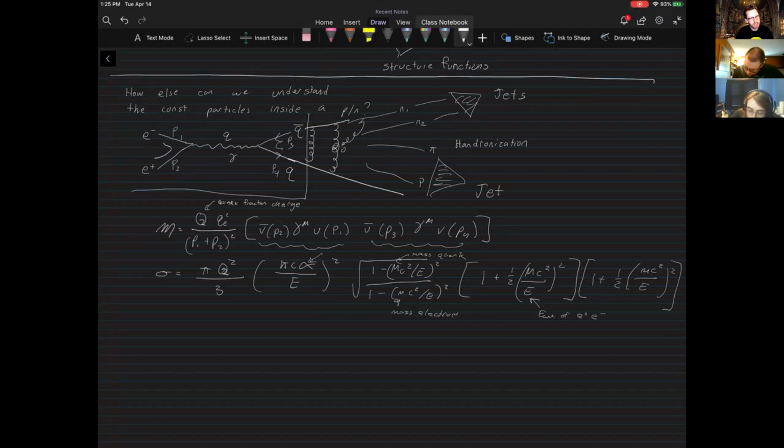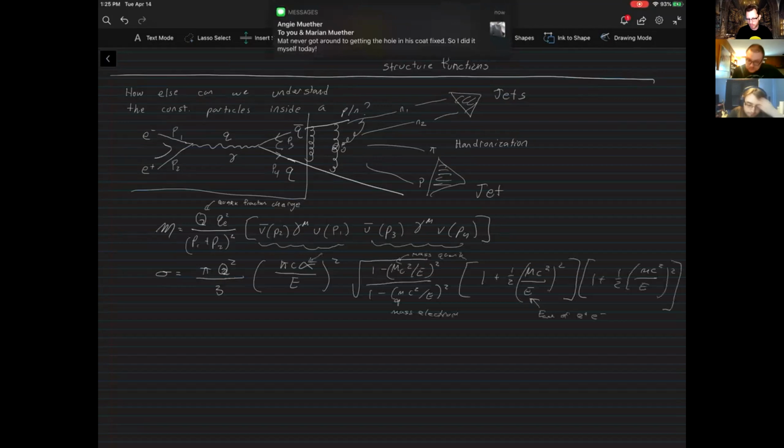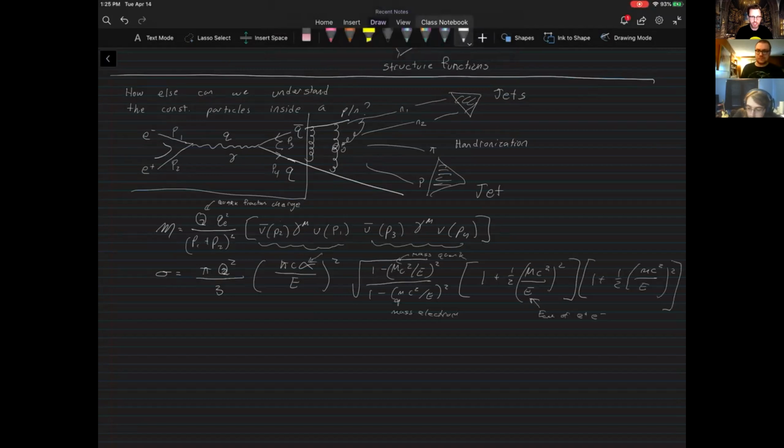And so if I'm going to generate this process, there's also a kinematic constraint. If I want to generate those quarks, I have to have enough center of mass energy available to generate these heavy quark particles. I won't be able to generate those quarks if I don't have enough energy in my electron-positron pair. If there's not enough energy to generate at least the mass I need, there's no chance of generating those quarks, much less with some momentum.